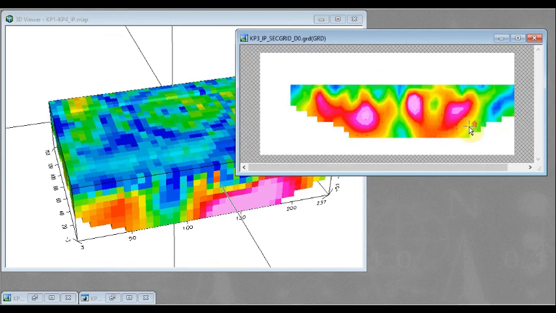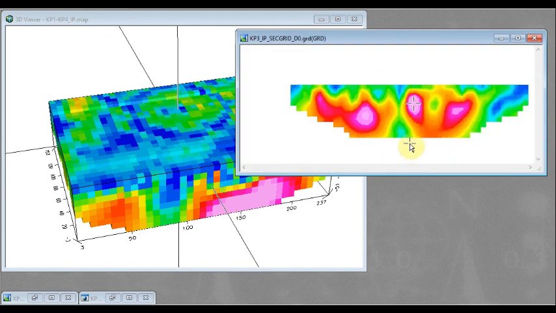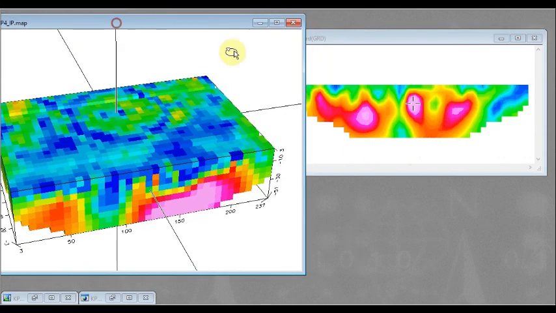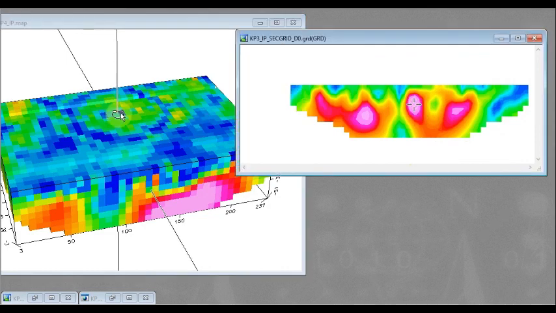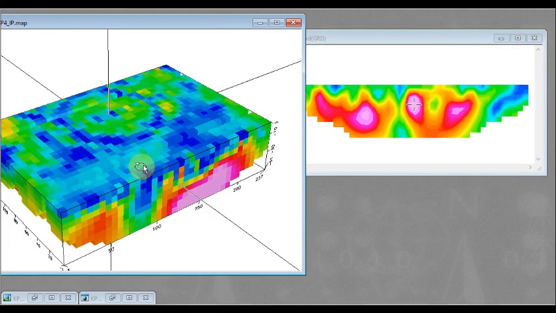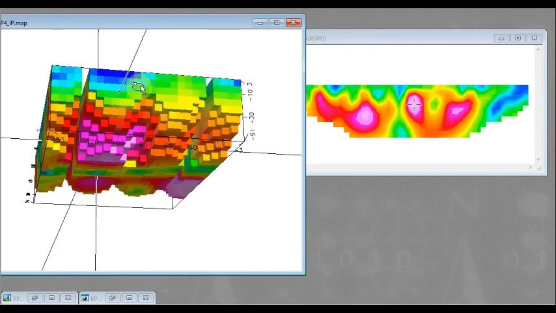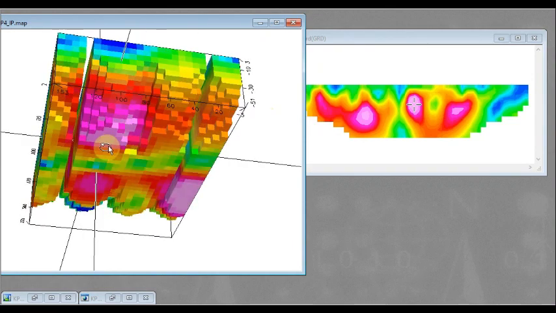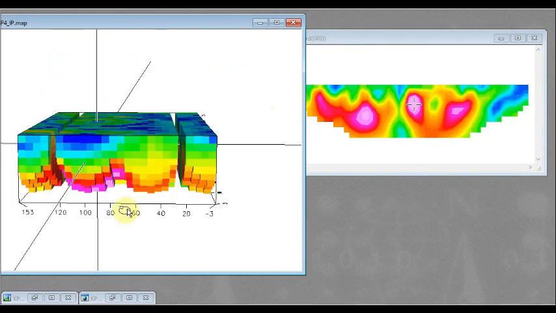Have you seen it? It's pointing there. You see what's going on? That is the point, in 3D. You get it? That is it. It's pointing to this anomaly here.